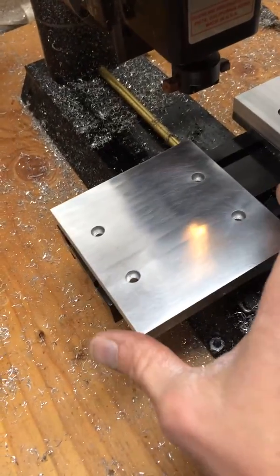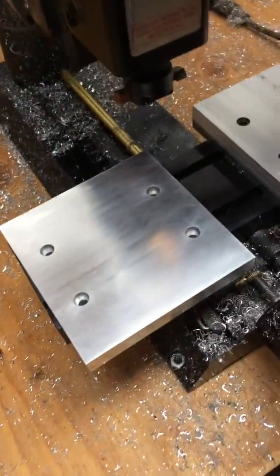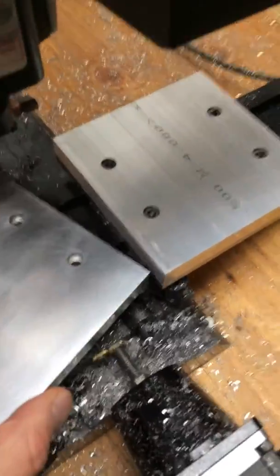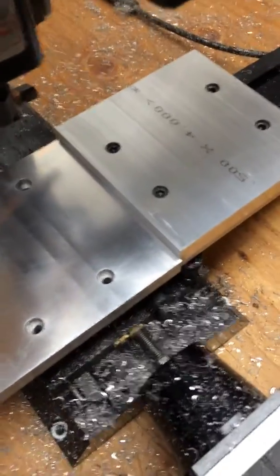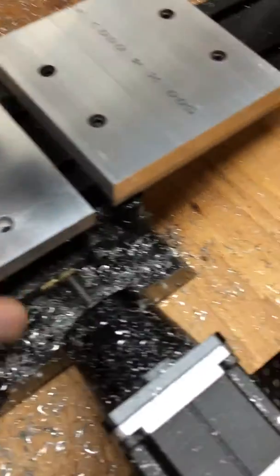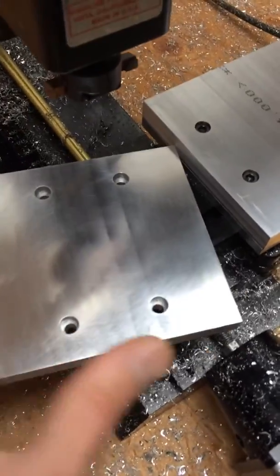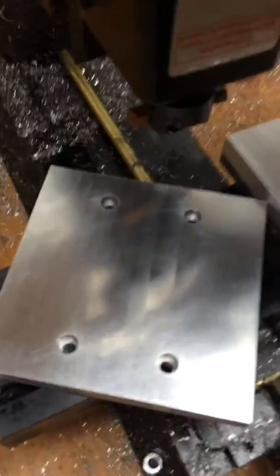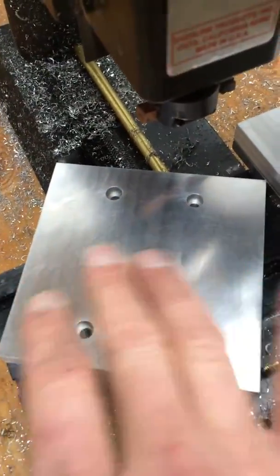I've set a finished piece up here beside the one I'm about to fly cut. This is the finished version — it's been fly cut as smooth as can be. I've run a little bit of steel wool over it just to smooth anything else out, so it is really, really smooth. This is basically where the other piece came from. You can just start to make out some visual ridges here, but this is just smooth as can be — you cannot feel any ridges in here at all.